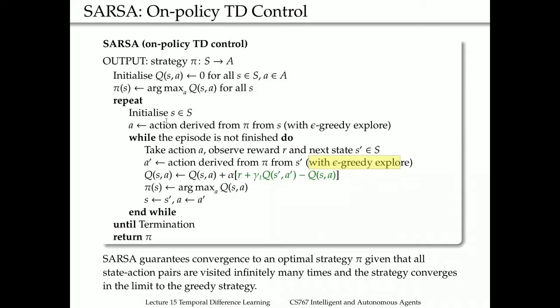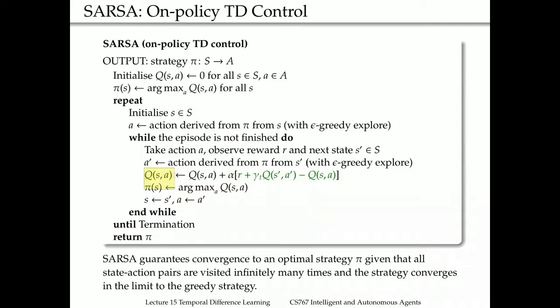So now I've got everything that I need. I have the current state, I have the action that I just performed, I got the reward, and I know the next state, and I also get the next action A prime. So what do I get? I get S, A, R, S prime, and A prime: S, A, R, S, A. I use all of these to update my Q value.